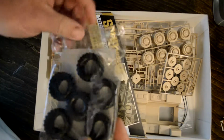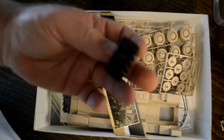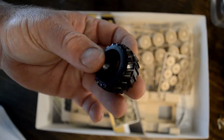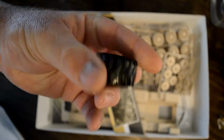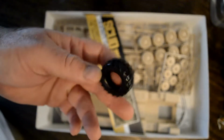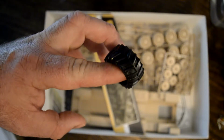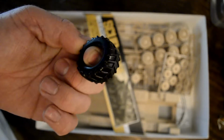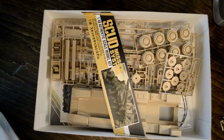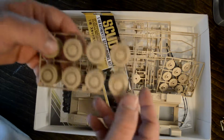These tires. And surprisingly, they're not bad tires. They kind of look like what they would be for some kind of toy. Might be a good idea to make a mold and cast that. I'm trying to learn how to do all that stuff, so that might be a good tire to try that on. Do a nice mud bogger. I was quite surprised the body actually comes in one piece, but I'll get to that.